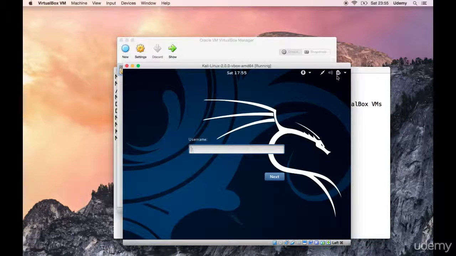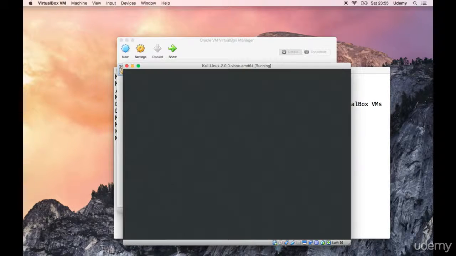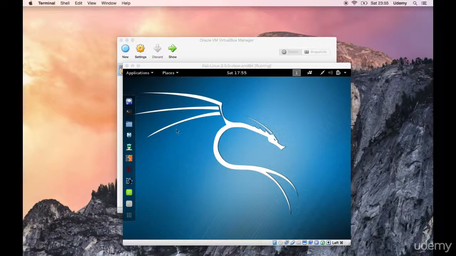So username should be root, and the password should be Tor, so T-O-O-R. Let's see if this is the same setup as the live Kali Linux, where the default password is T-O-O-R. So in case somebody didn't actually hear me spell that out, the username is root, and the password is just the reverse of this, so T-O-O-R. That's the default setup. Later on, you can add new users, change the password, etc.